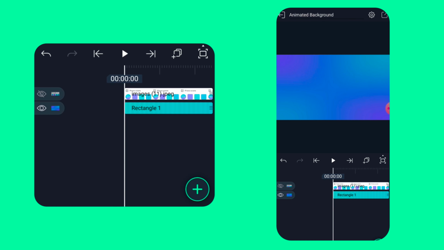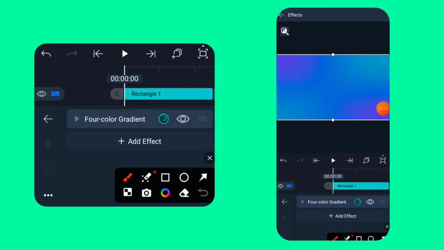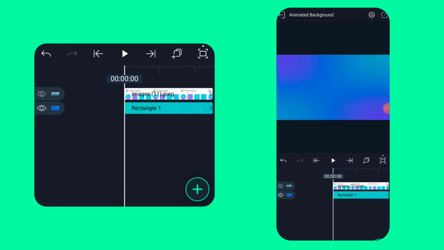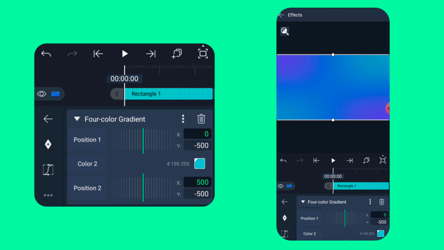Can you see? So this is the color. Now if I want to animate the color to make the background move from here to here and here, very simple. So after picking the colors, we have 4 colors here.